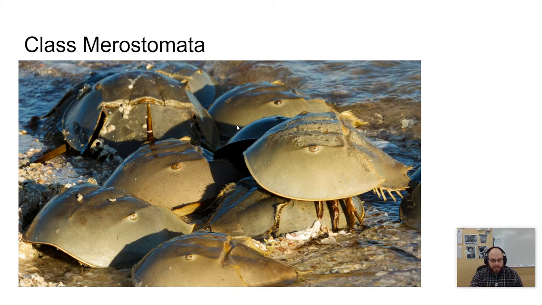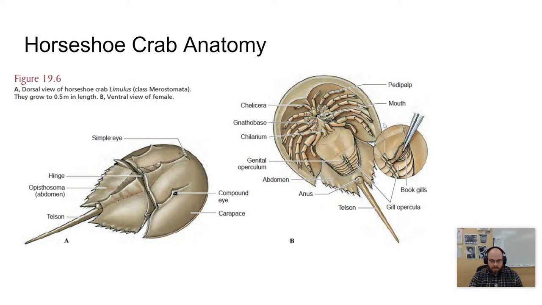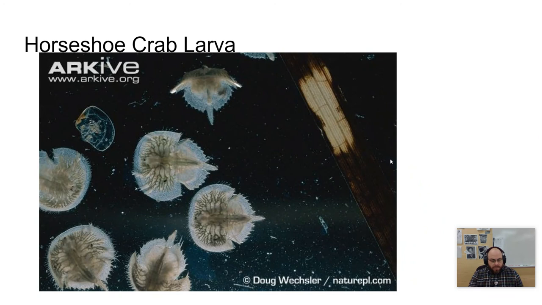Horseshoe crabs have an unsegmented horseshoe-shaped carapace, which is where they get their name, clearly visible from underneath. They have a very broad abdomen with a tailpiece called a telson. The abdomen has six pairs of appendages and contains structures called book gills — named because they look like pages — providing a large surface area to volume ratio for better breathing. Notably, horseshoe crab larvae resemble trilobites, showing the evolutionary link between them.